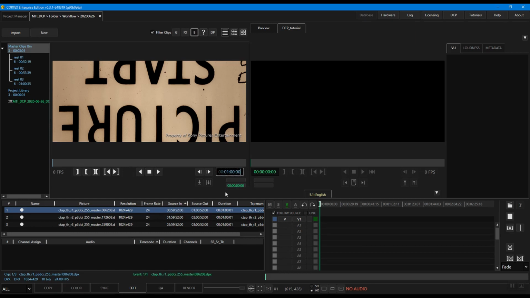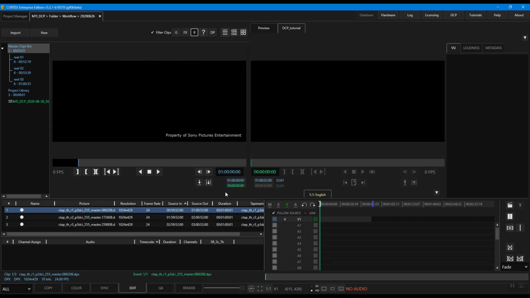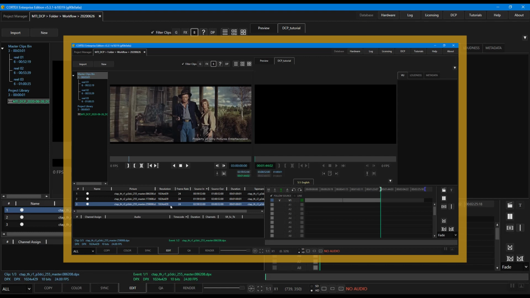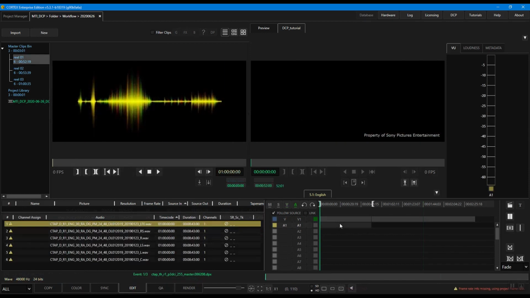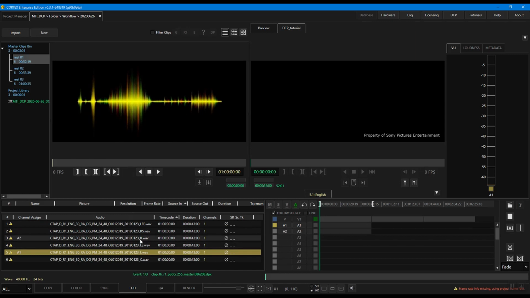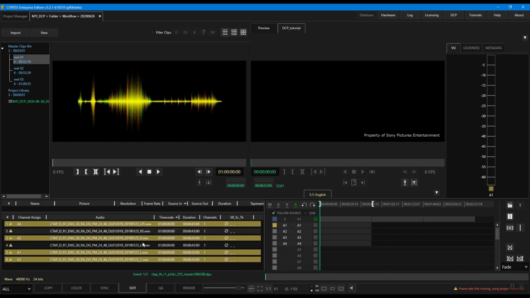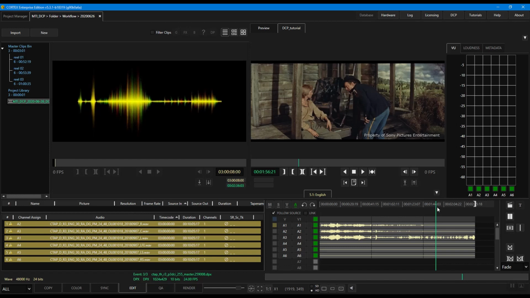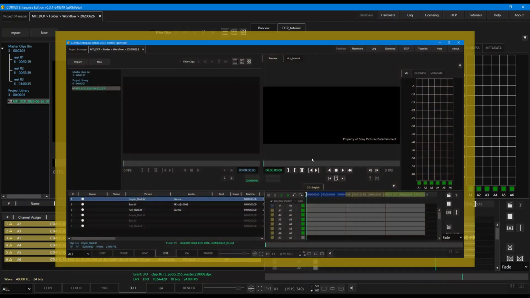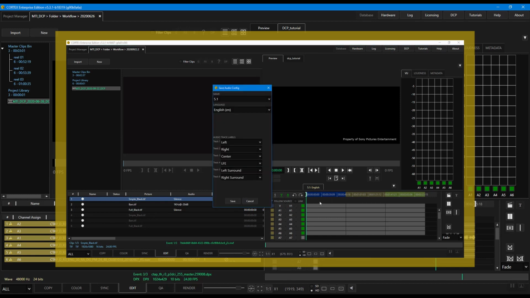To assemble the DCP, enter an in and out point for each reel and assemble them in order. You can either drag and drop the media or use 3-point editing. To assign audio tracks using monophonic audio files, sometimes referred to as stems, hold Ctrl and click on each audio file in the order you want to assign them to the composition. Then set a collective endpoint for all the selected audio tracks and edit them into the composition. For SMPTE DCPs, you can edit audio track labels by right-clicking on the tab and selecting Edit.